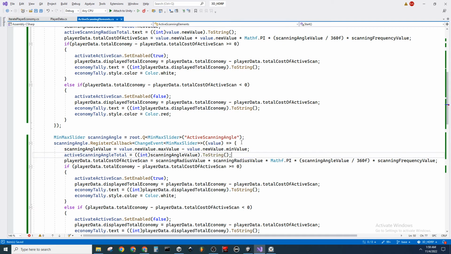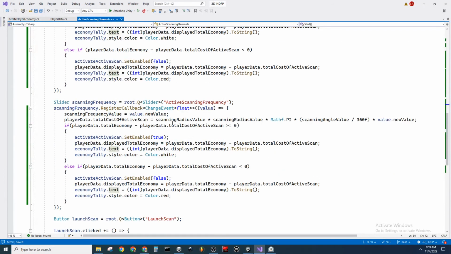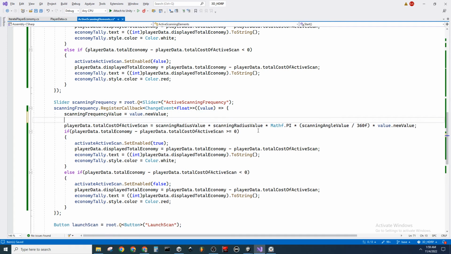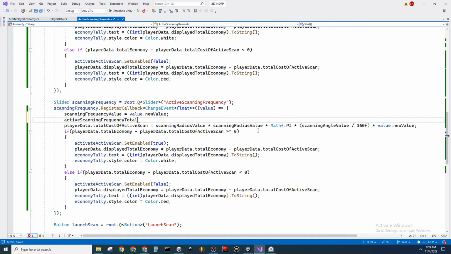And do it to string. Okay. And lastly, we've got the active scanning frequency total dot text equals integer value, new value, to string. Okay. Start with this.